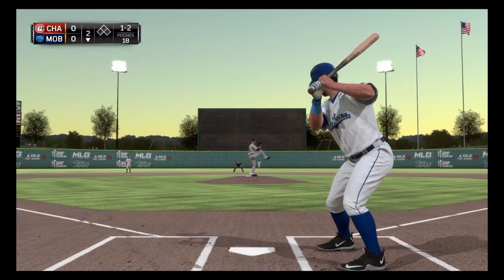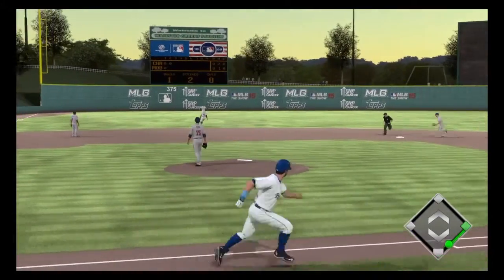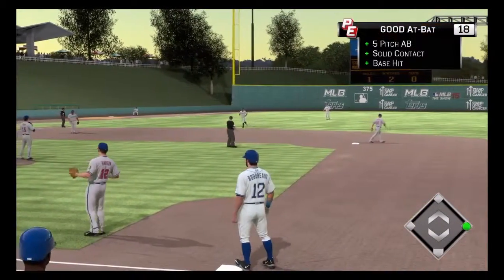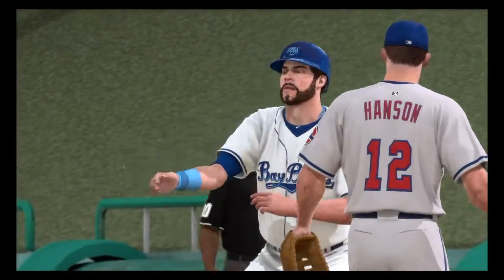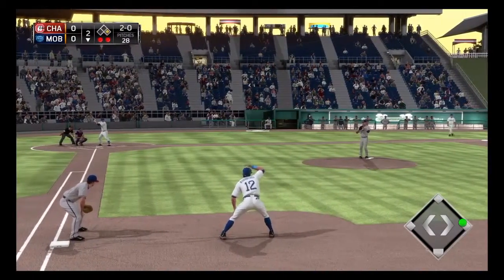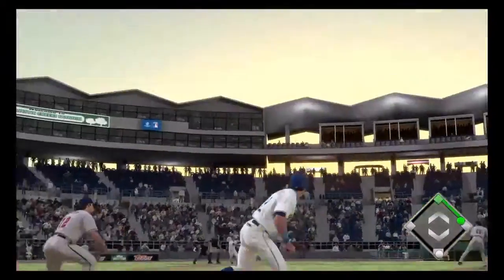He'll try again, one two. And this is hit well towards the hole — a base hit, so the leadoff man is aboard. He continues to hit the ball well. It usually means you're being selective and you're not getting yourself out. When that happens you'll find yourself in these kind of counts.